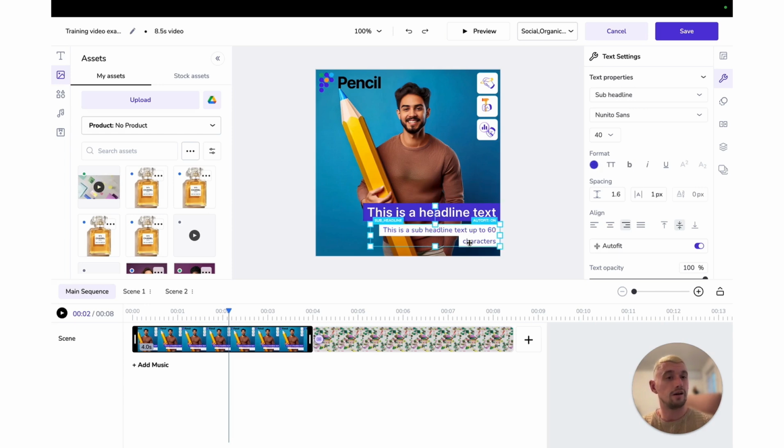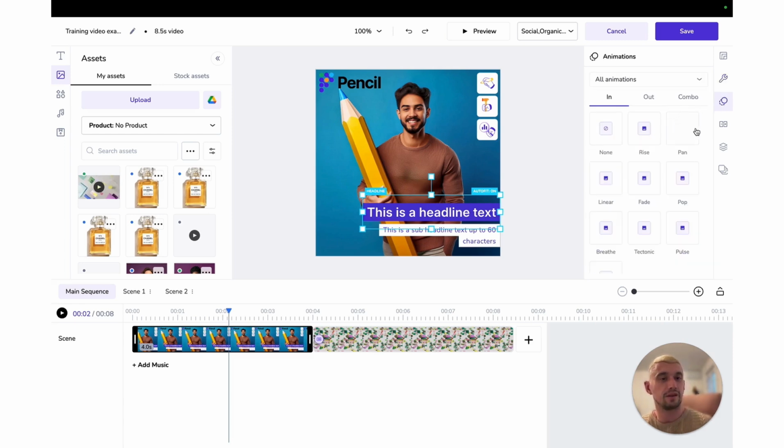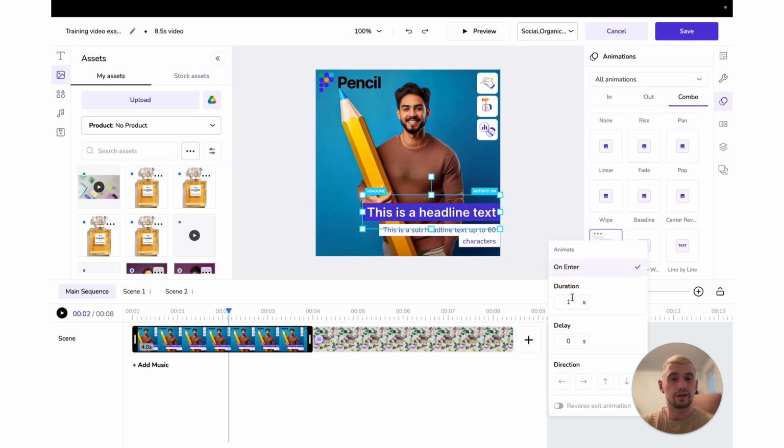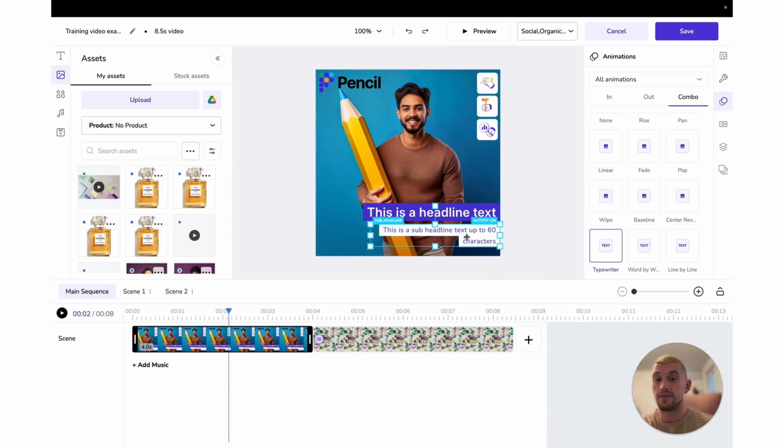If I want to add a delay to this, or I want to change the speed of them, I just need to select my item again, go to animations, select the animation that I'm applying, and then I've got those 3 dots. Here I can change the duration, or I can add a delay to my animation. I'm going to do that on this subheader just by adding a 1 second delay to ensure that the subheader fills in after the header.